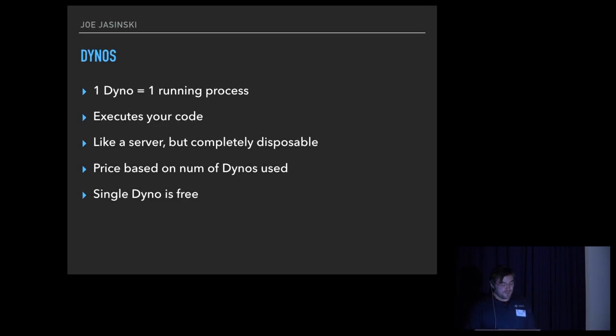One key concept in Heroku is the concept of a dyno. A dyno is basically a single running process that executes your code. So you can think of it as a disposable server. You can spin up dynos, like if you want to have multiple web dynos or multiple worker dynos. The pricing for Heroku depends on how many dynos you spin up. But if you want to run a single dyno, that's where you can qualify for the free tier with some restrictions.